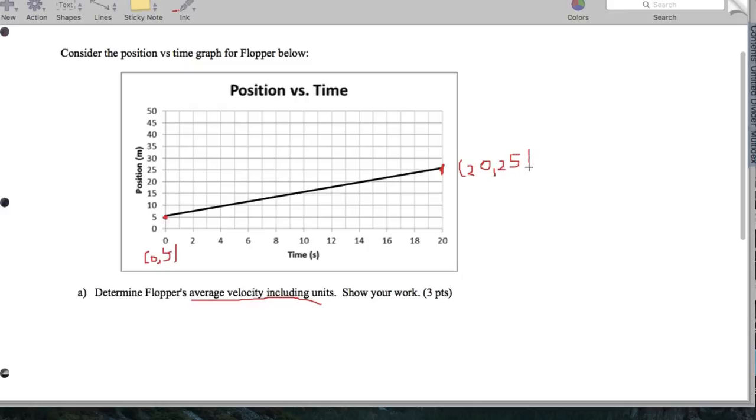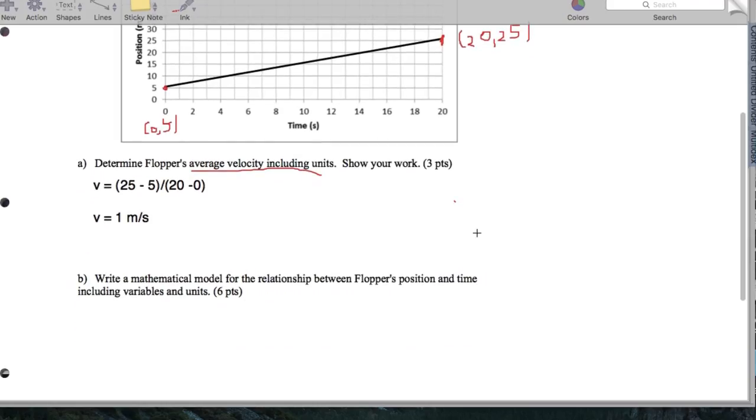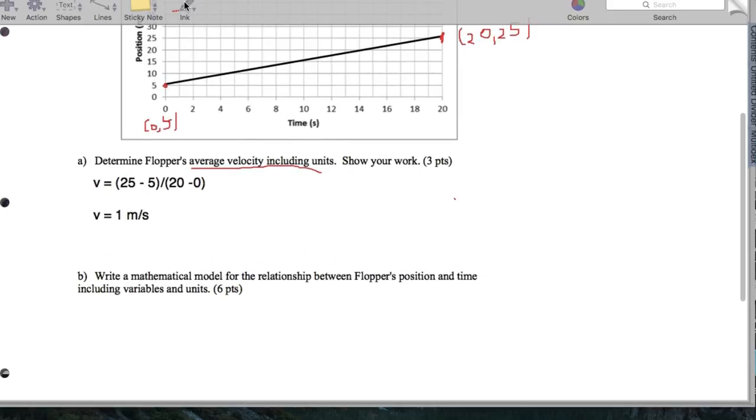So when we actually calculate this, let's go ahead and just do our rise over run calculation, which is of course how we get the speed, which is the slope. So the velocity is going to be rise divided by run. And if we actually calculate that out, it looks like we have the very boring velocity of 1 meter per second. How unimpressive. Sad.